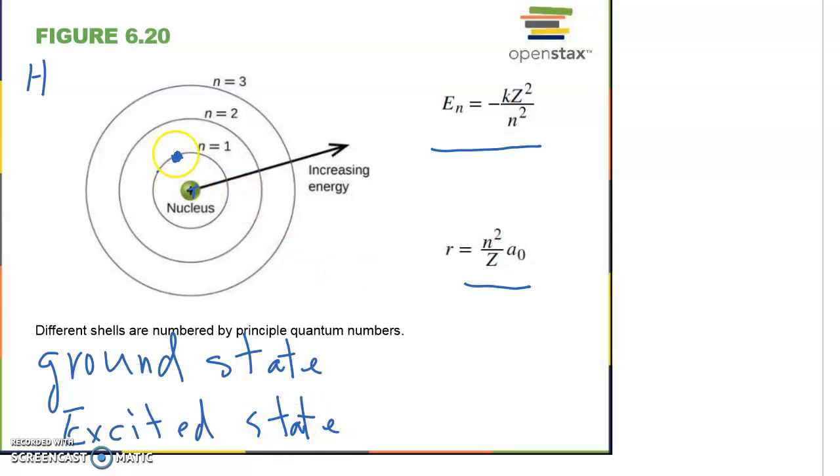The ground state will have the lowest energy. The excited state at different energy levels will have different energies. For example, let's say an electron goes from the ground state to the next level, to n equal to 3. What happened? It's not stable. It would like to fall back here. It would like to come back here.